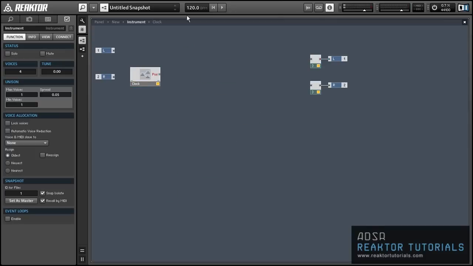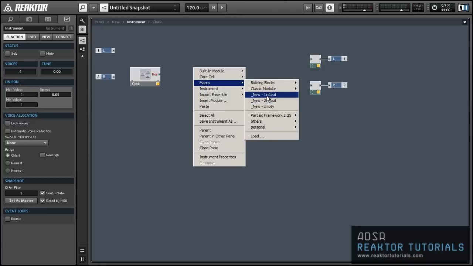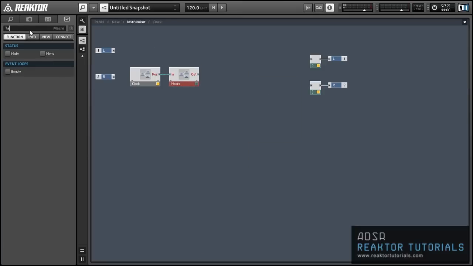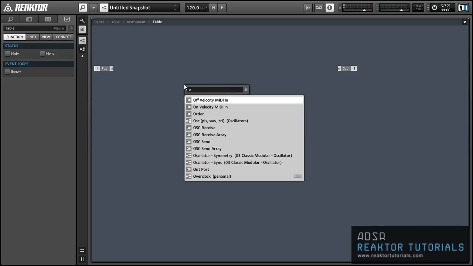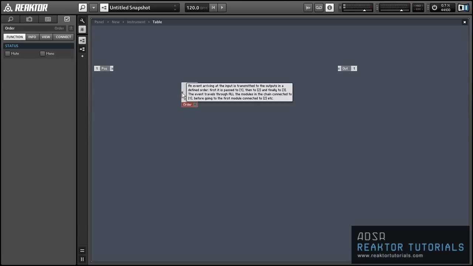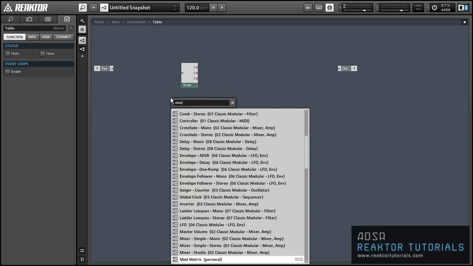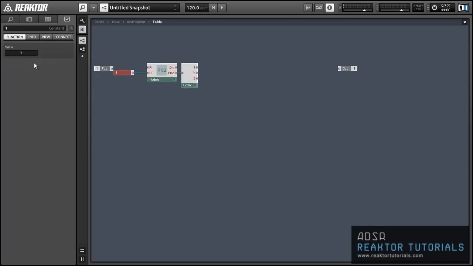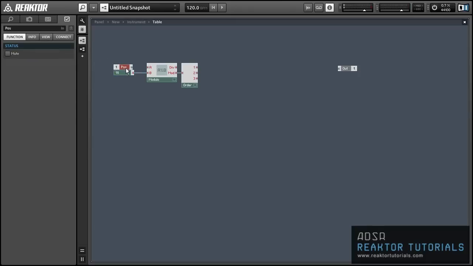So let's create a new macro for our sequencer, and we can connect it to our clock and give it a new name. The first thing that we're going to do once we're inside is modulo the incoming clock value by 16. What this is going to do is limit the incoming number from 0 to 15, and that number will determine which step of our 16-step sequence we are currently on.